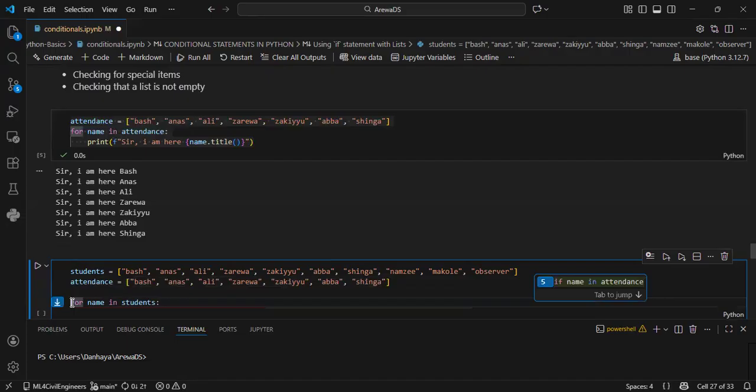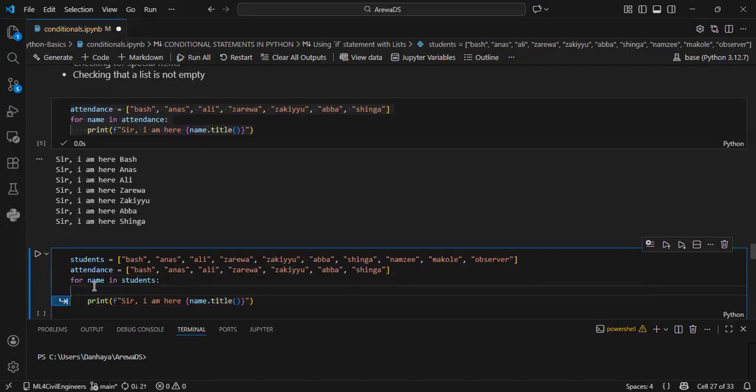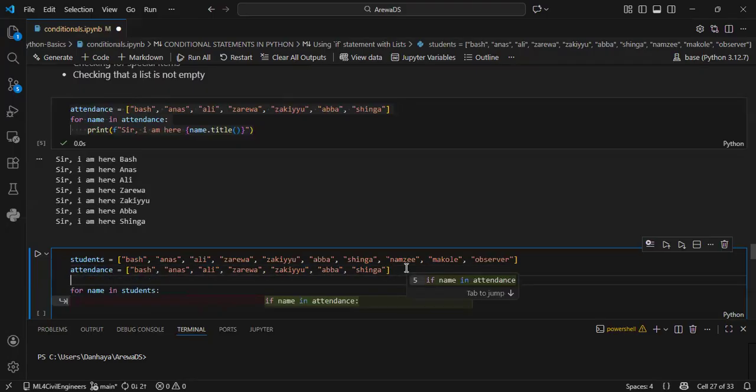So now, what I want Python to do for me is to filter. I want Python to consider all these names of students. I want it to compare them with this one and tell me the ones that are present and the ones that are absent. Okay, so let me create another one, another list. Let me call it presence.